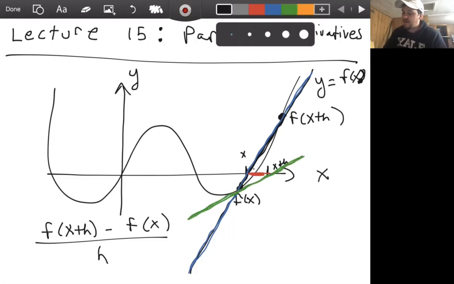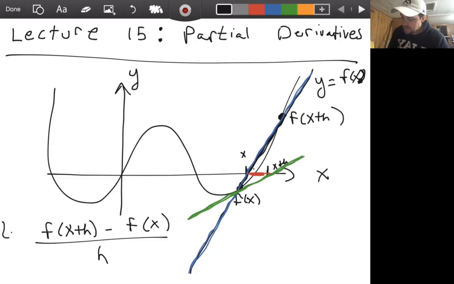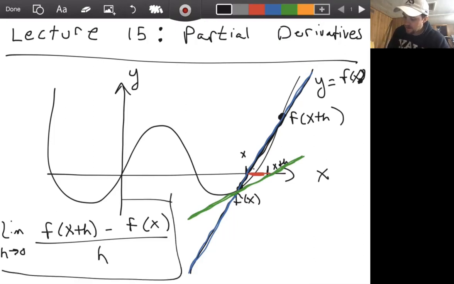And we found this by taking the limit as h goes to 0. And then the calculation of this limit gives us the slope of the tangent line. And so we said that this here, this was f prime of x. This is the instantaneous rate of change of the function y equals f of x at the point x, right? And so as x varies, the rate of change can vary, right? And we calculate the formulas for how the rate of change varies by computing the derivative.